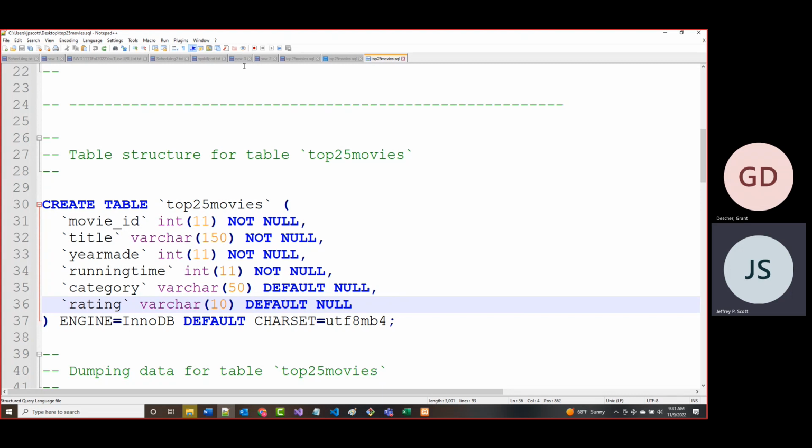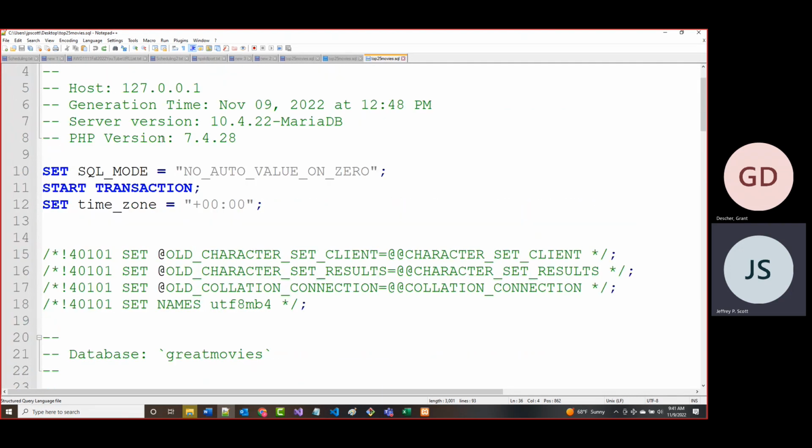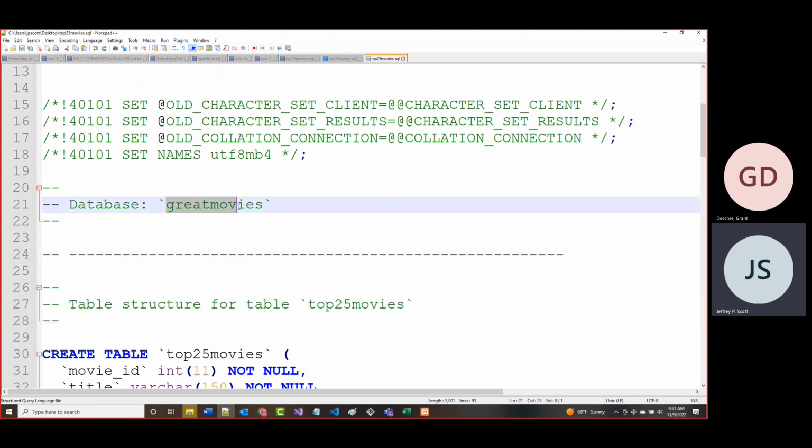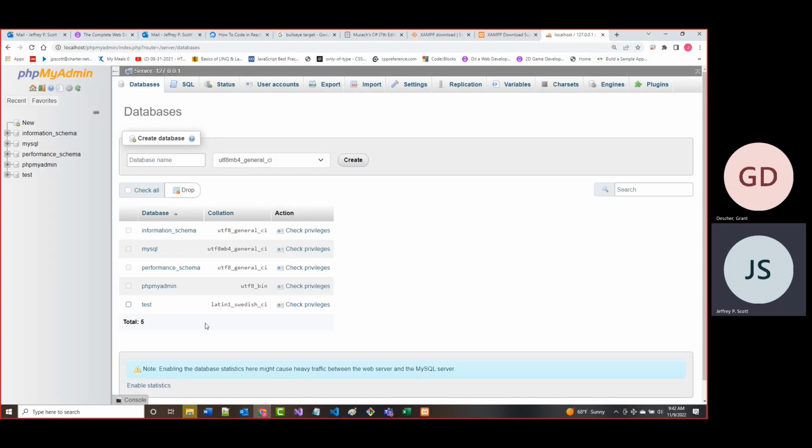But we're going to come in and create, like I said right now, a database called Great Movies. Everything that we're going to create in here when we do the database, it'll all be lowercase. And we're going to run the two words together, greatmovies. So I want you to please go out to here.